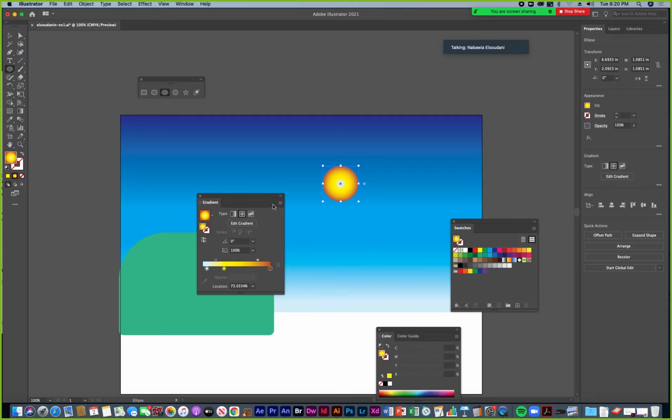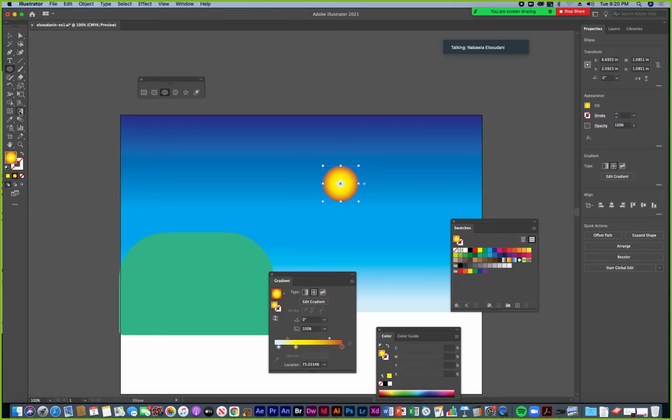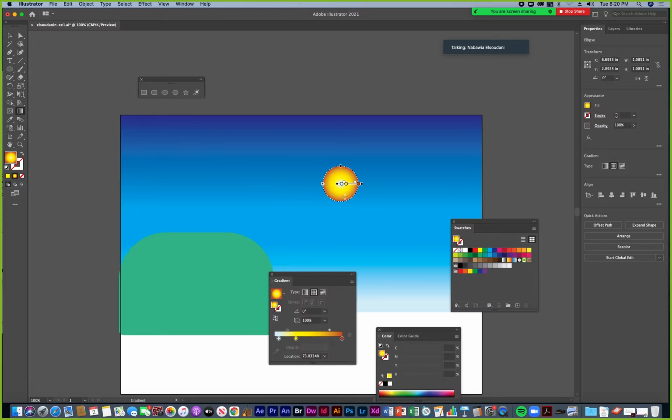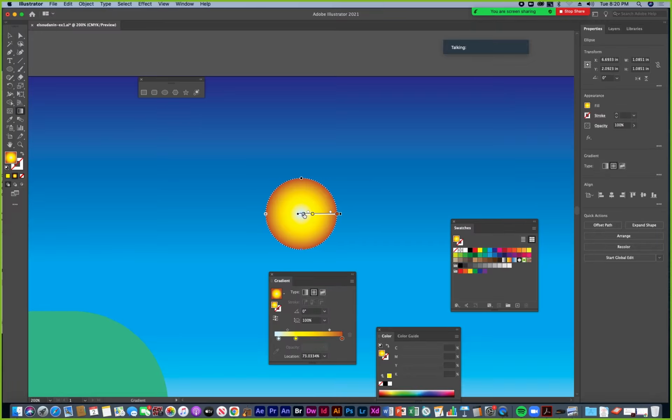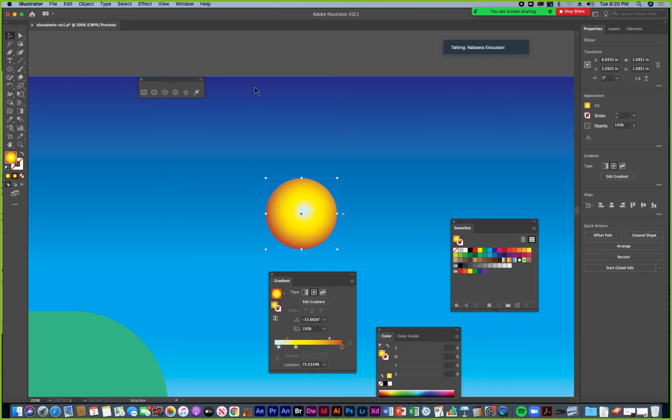Okay, so I've got a radial gradient going on. Now if I go to the gradient tool, let me zoom in here so you can see. Then with the gradient tool on the radial gradient, I can kind of move it around, so it could be kind of highlighted more on one side. I can redraw it as well. But if I hover over the gradient slider here, I can move this around to make it look really three-dimensional, like a ball. Have it kind of darker on one side if I want.